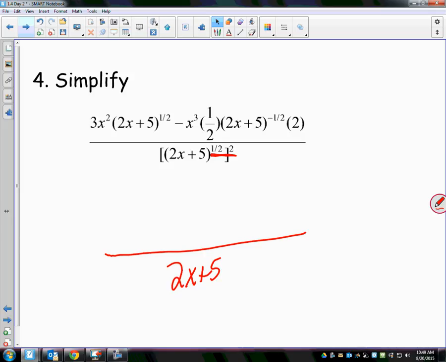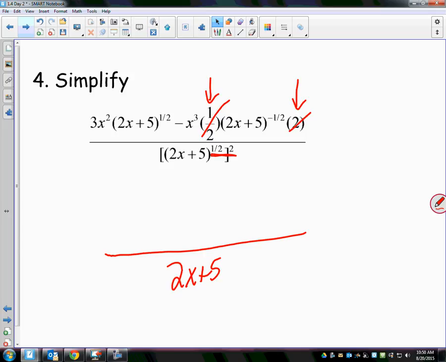In the top, there's not a lot we could do right now, but in that second term, they threw a 1/2 and a 2 in there. If we take 1/2 times 2, isn't that just going to equal 1? Like, that was just unnecessary, right? 1/2 times 2 is just 1, so I'm just going to cross that part out.